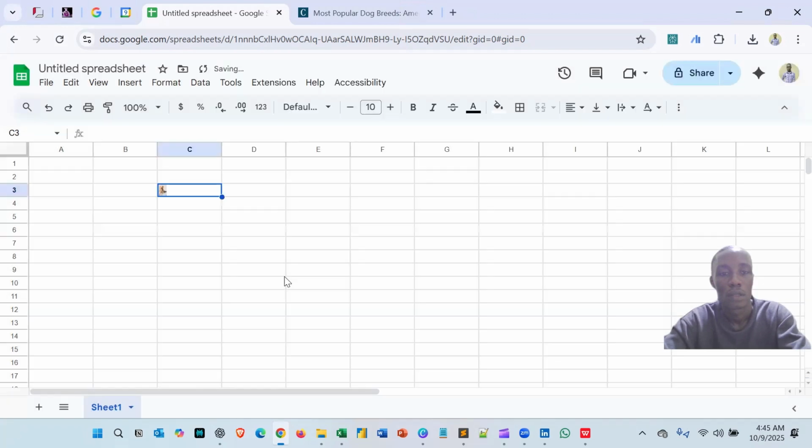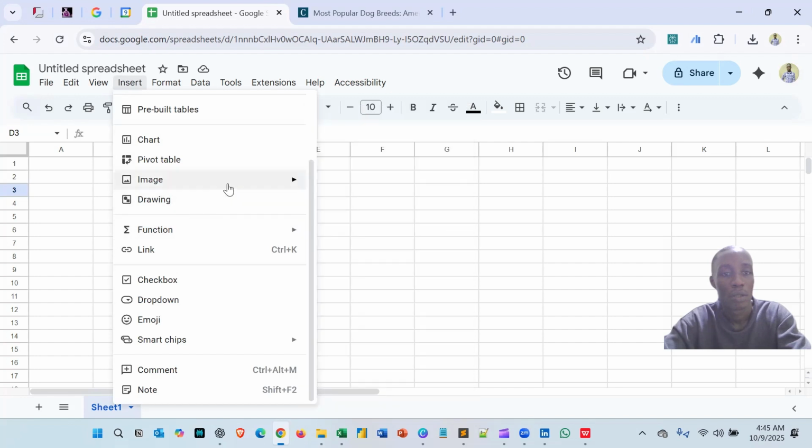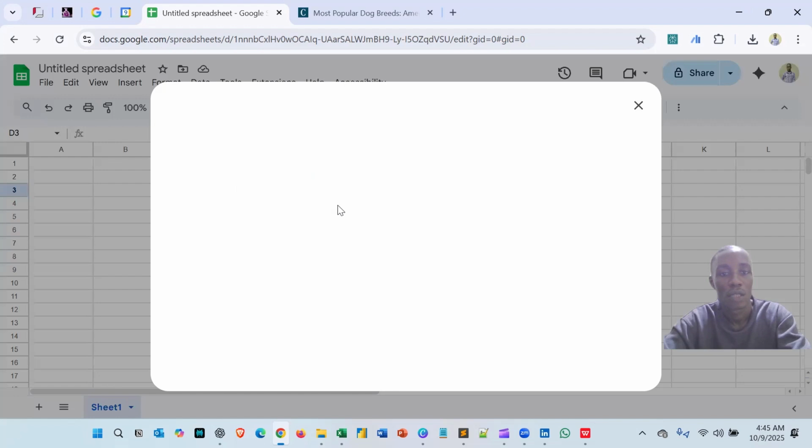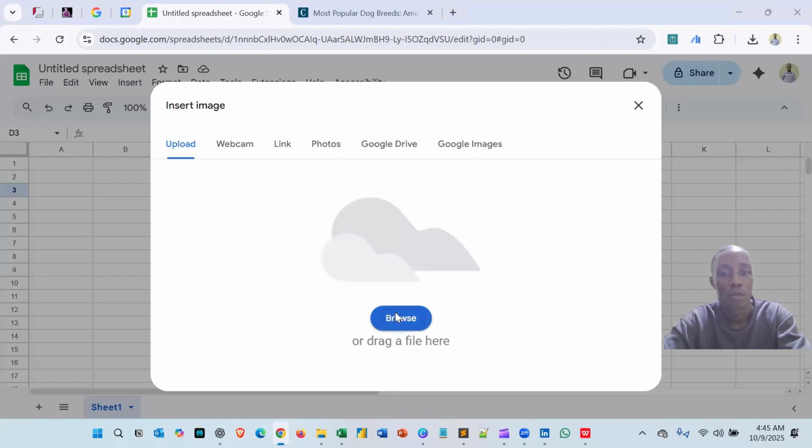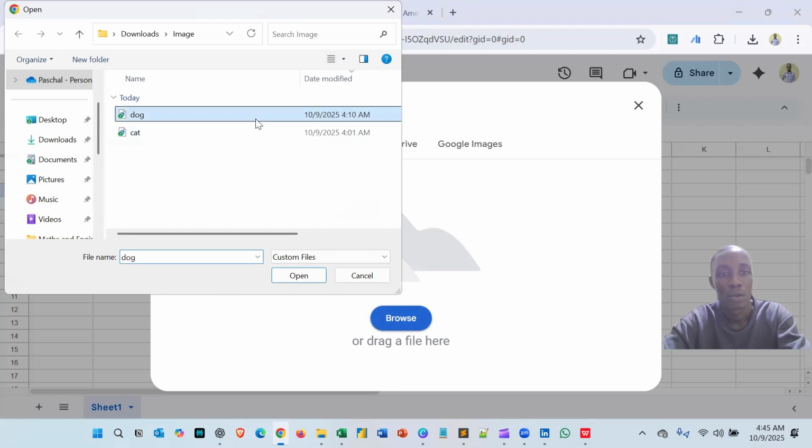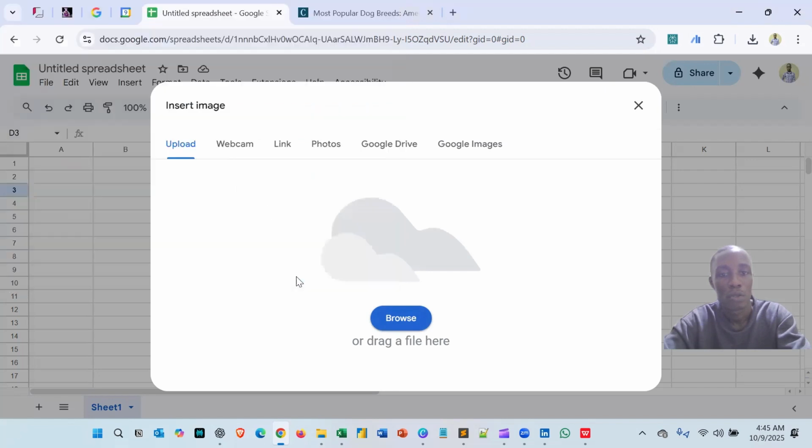All right, so it has loaded and you can see that it placed it inside this cell. That's because it's the option that we selected. But we can also place our image over cells. So if we click on any of these cells, we come to this Insert tab and the image and we insert over cells. If I select that option, I'll come to my browse and select this dog again. Click on open.